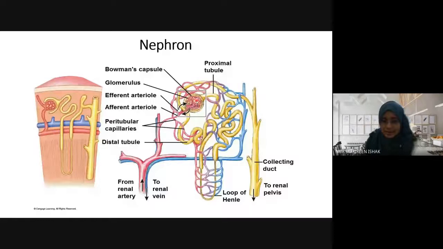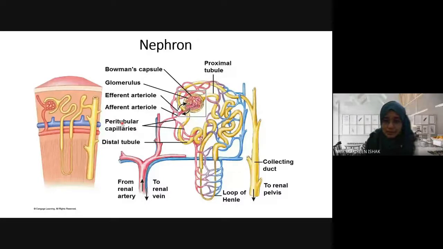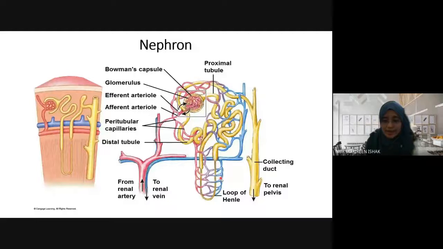And as for the blood vessels, it starts with the glomerulus, and then you have the blood vessels that surround the proximal and the distal tubule. We call them the peritubular capillaries. Look at the diagram. Peritubular capillaries are the blood vessels that surround the proximal tubule and also the distal tubule. Okay, so you have another type of blood vessel that surrounds the loop of Henle. We call it the vasa recta. Okay, so those are the components of nephrons. It consists of blood vessels and tubules.